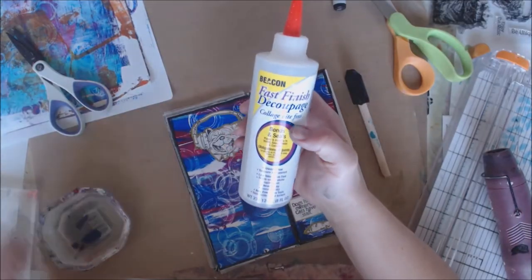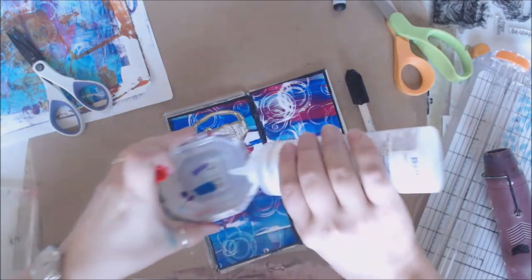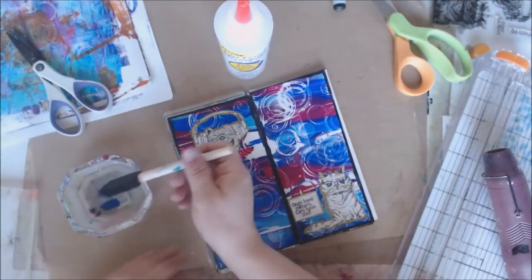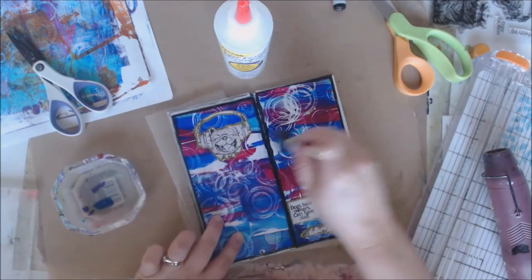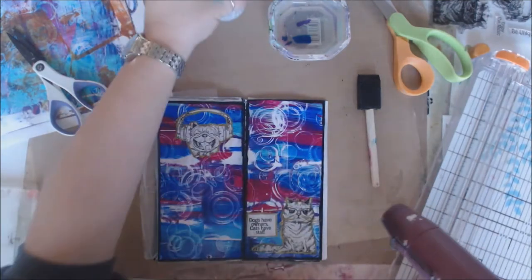So right now I have some fast finish decoupage. It's a very liquidy type of finisher, just like that. And all we're gonna do is just use this to help seal it and to make sure that everything just doesn't bleed and move around. But it's a very lightweight sealer. And there it is. Just gonna heat set it real fast and we'll be done.